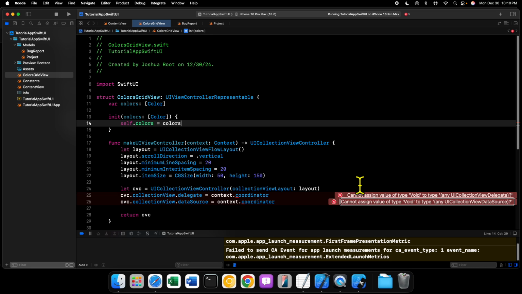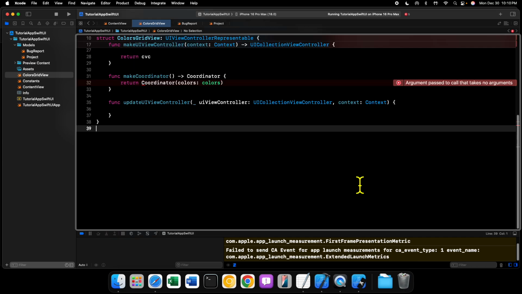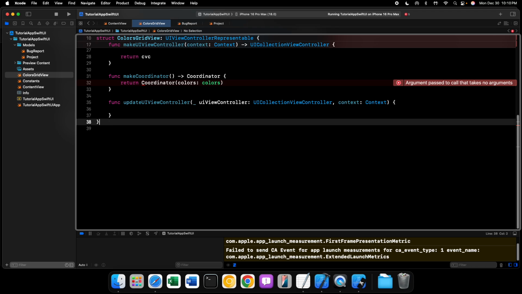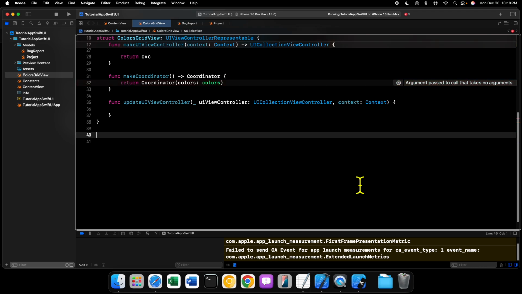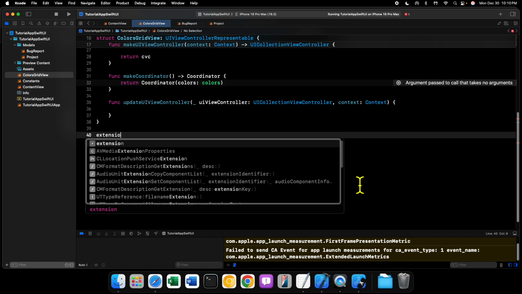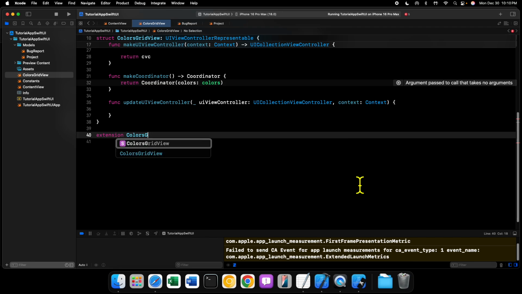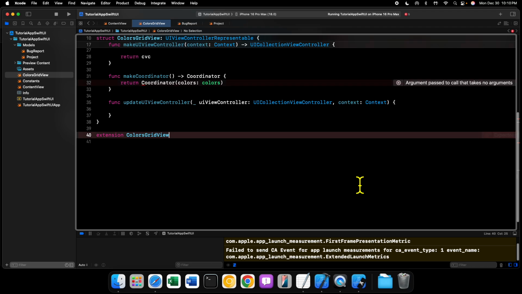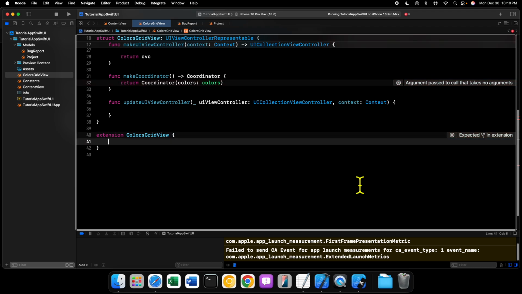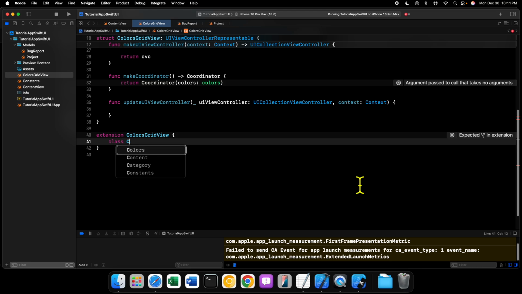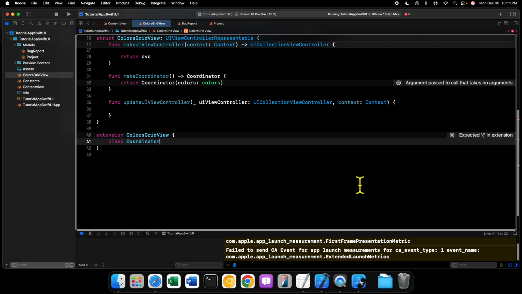And we're good. So what we'll do at this point is we will create a class called Coordinator. I'm going to put this beneath our view here, while making this an extension of our view. So extension ColorsGridView, here we'll say class Coordinator.